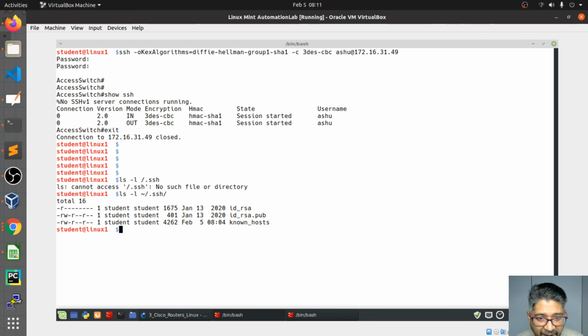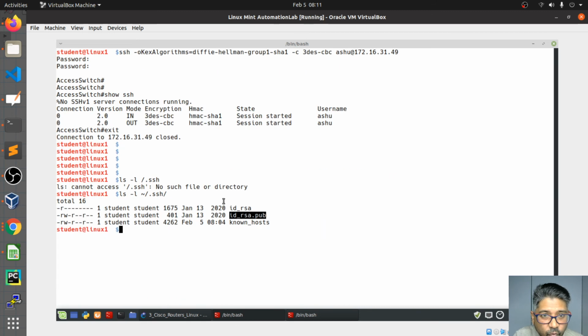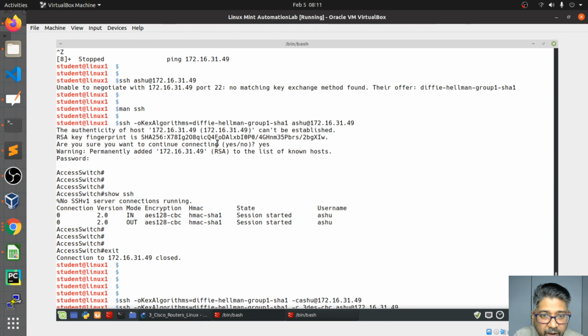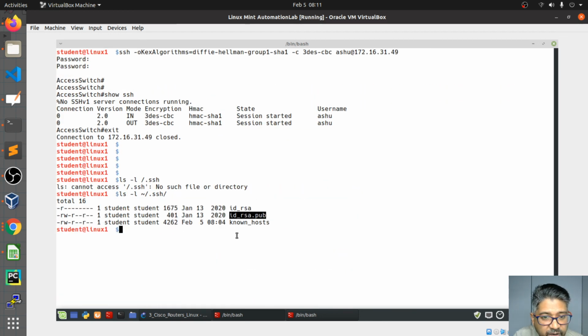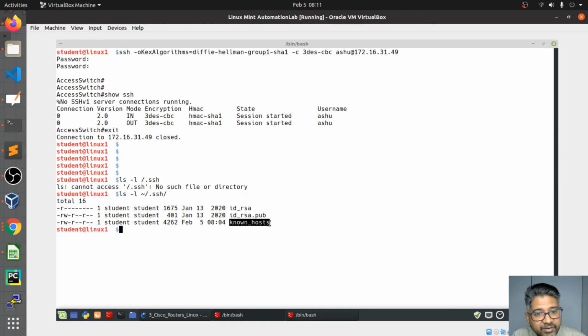The first file is id_rsa, second is the public key. These all are public keys stored, whatever the public key is, is stored here. So only the first time they will ask you. You can see the second time they did not ask me, because they save this fingerprint, they store this in the database here. And the last is known_hosts. What are the hosts? We have inventory in that. You can see that also. So you want to know your hosts? Let's see that. What are the hosts we have in inventory? So the first time they're going to ask you. After that, they will not ask you about this.